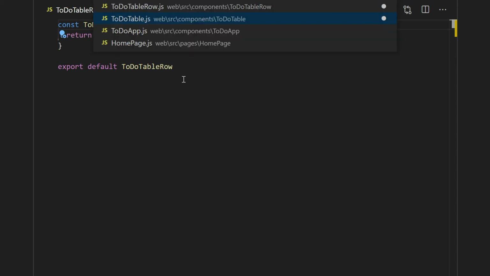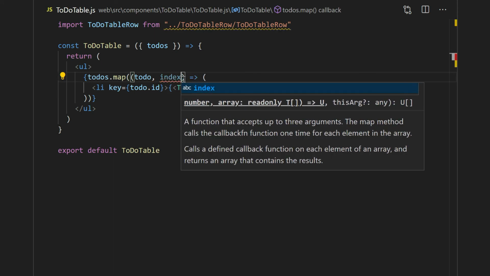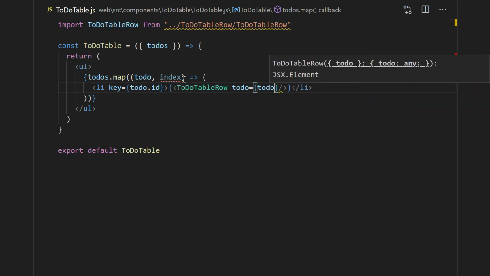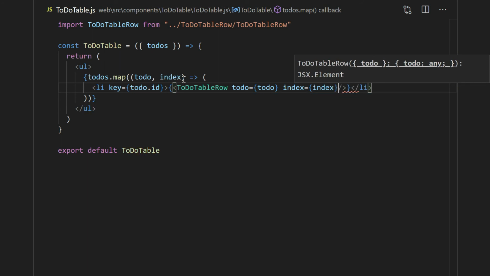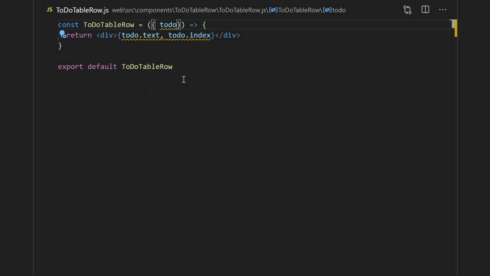Okay, and then in the table, as we map over it, we will include the index. Well, yeah, so let's see. So the to-do doesn't know, the to-do doesn't know its index. So we will actually need the index, not within the table or to-do object. So there is a to-do and there is an index.